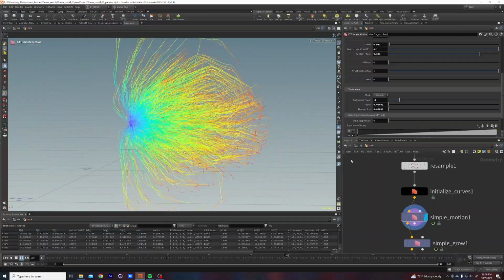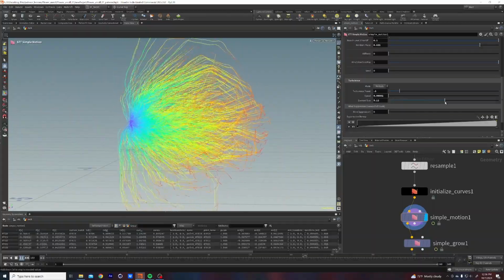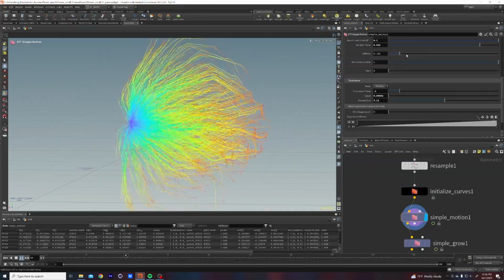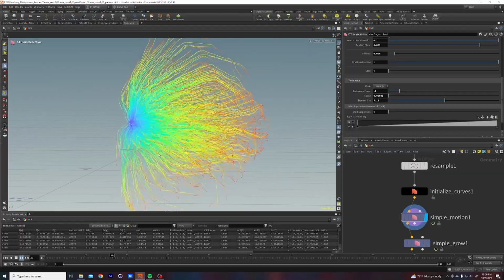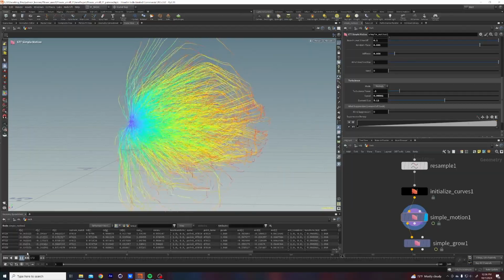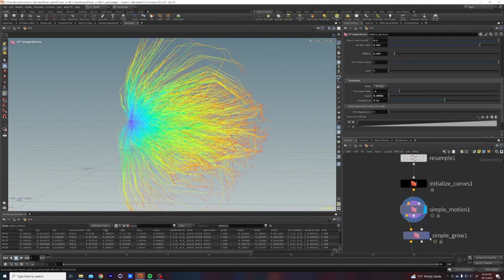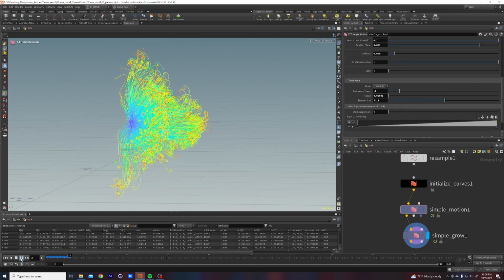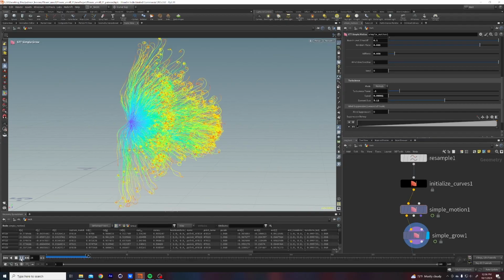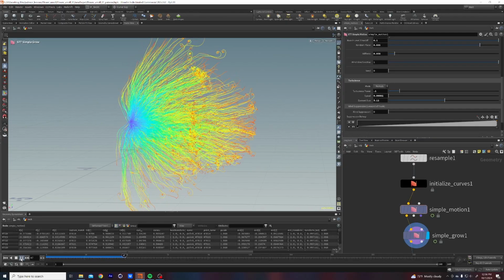So you can give yourself, I don't know, make yourself some noise here, maybe do stiffness. Basically, I probably won't end up doing this for this example, but I just wanted to show you that you can do wind, but then you can also have it grow afterwards. Same thing, it'll be windy, and then it's growing, but you also have this nice flowy wind motion as well. It's not just linear.